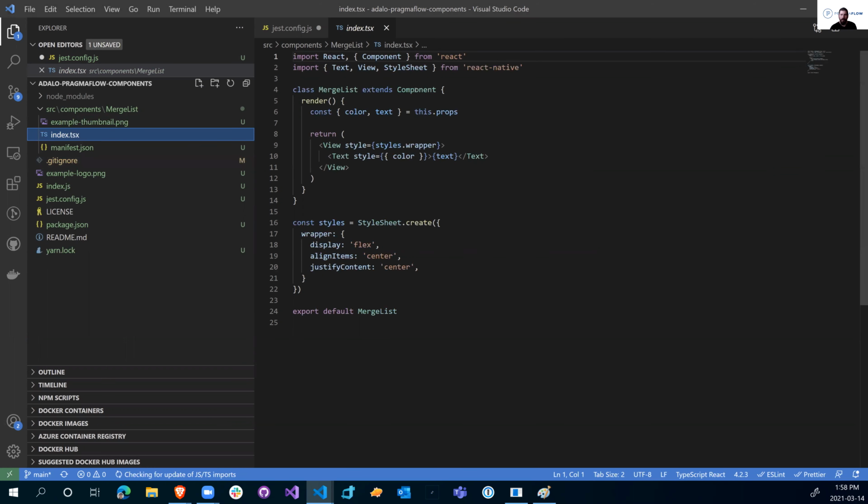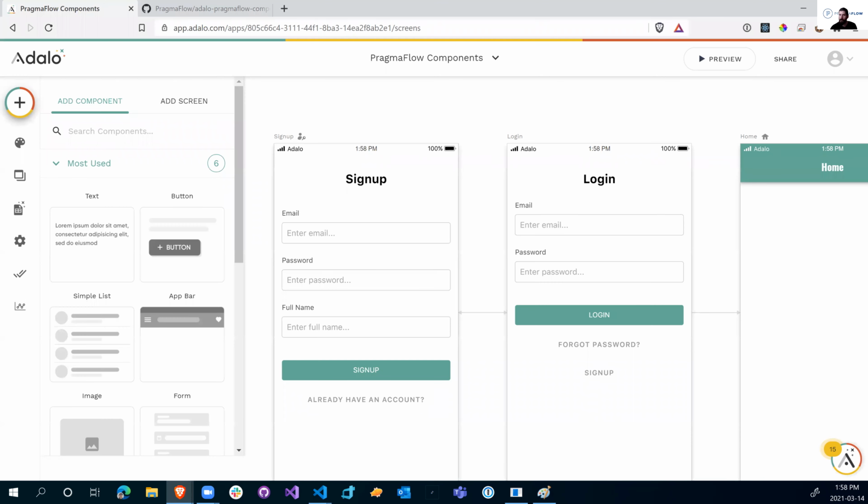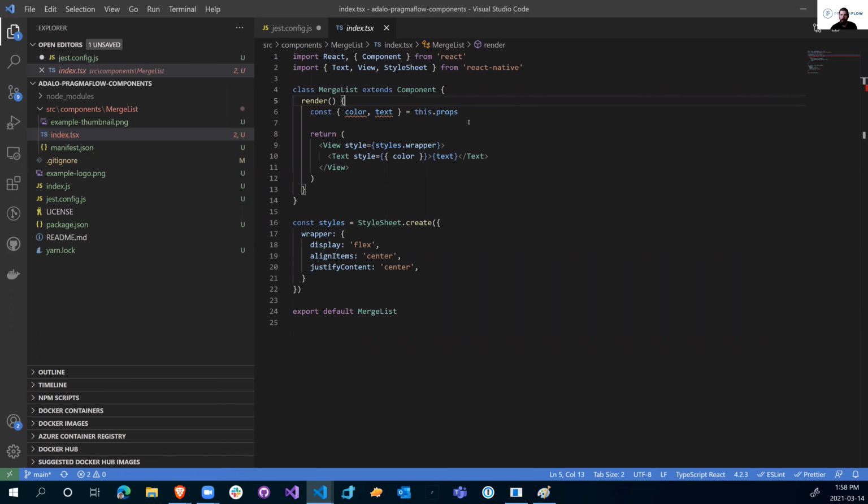The other thing I like doing is using functional components instead of components.